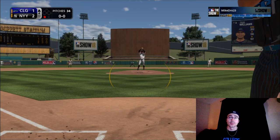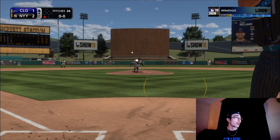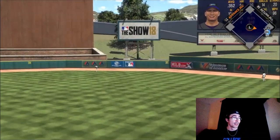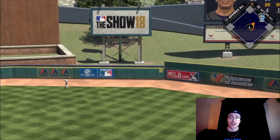Now I have Ted Williams up at the plate. In 4th inning here, 34 pitches, so he's pitching a lot more effectively than I was at this point in the game. But I was able to tie it up there. I sat on that 12-6.